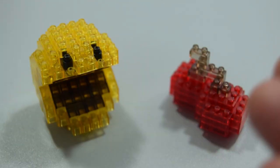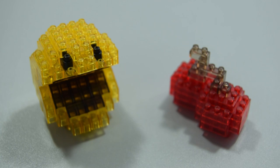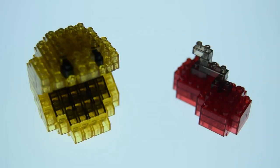All right, let's take a look at the translucent Pac-Man and Cherry. But let's look at it in a different way, shall we? To really show these off, I've taken out my LED tracing pad for effect. And what more can I say? These look amazing under the LED light.